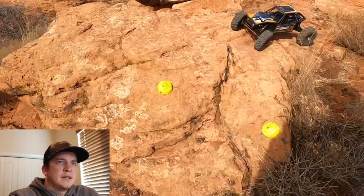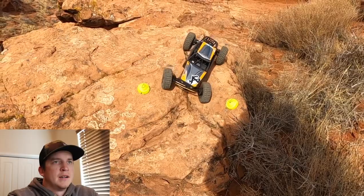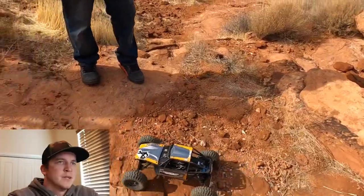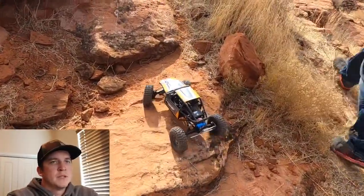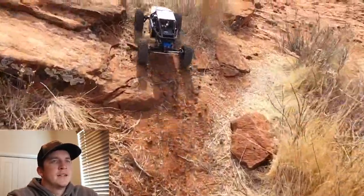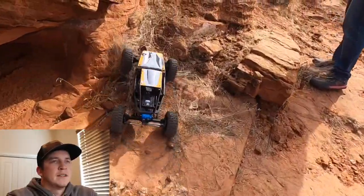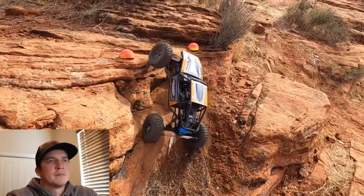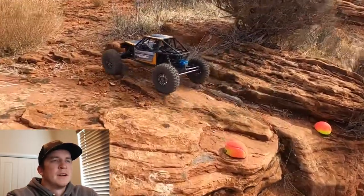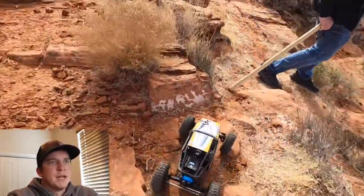One more gate coming downhill on this little notch — this is a fun little climb, nice and wide, pretty forgiving, but downhill is always a little tricky. Now here is the second bonus gate — this is an option line. I had chased Talon on his run; he actually ran this for me, and I saw that this obstacle didn't look that challenging, so I went ahead and went for the bonus gate. Getting an easier bonus gate helped bring some people's scores down.